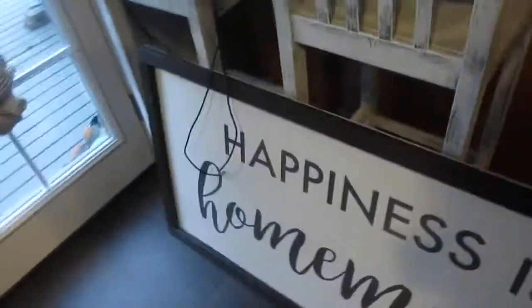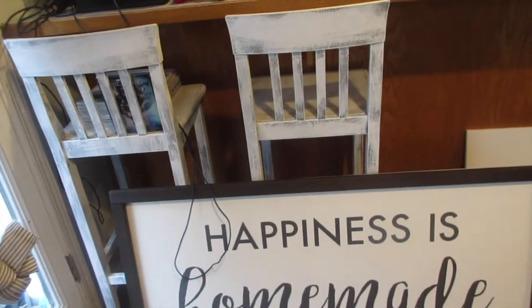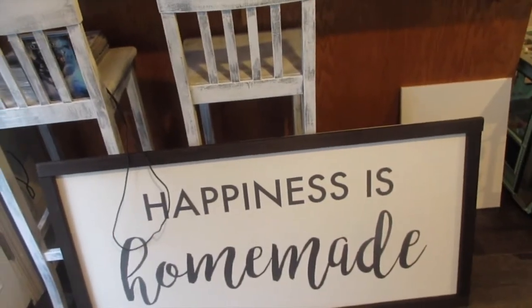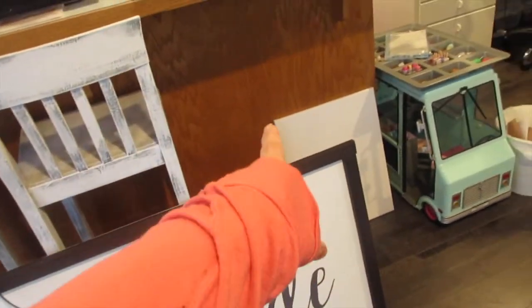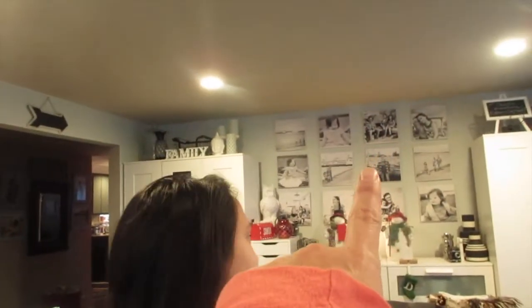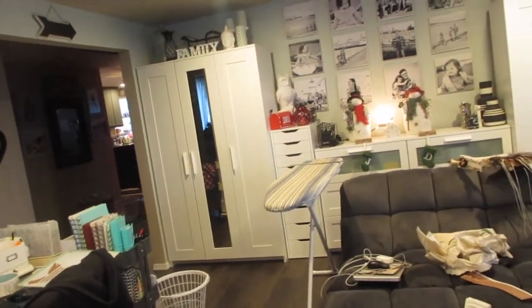But last minute gift. So this is a sign that I'm gifting one of our auntie, hubby's aunt. Happiness is homemade. I made this and I can always make another one for myself. So I'm actually making another family member a canvas right here. So this is our chaos mess. But canvas prints are like those. I made those. And yeah, so this is what hubby and I have been up to.